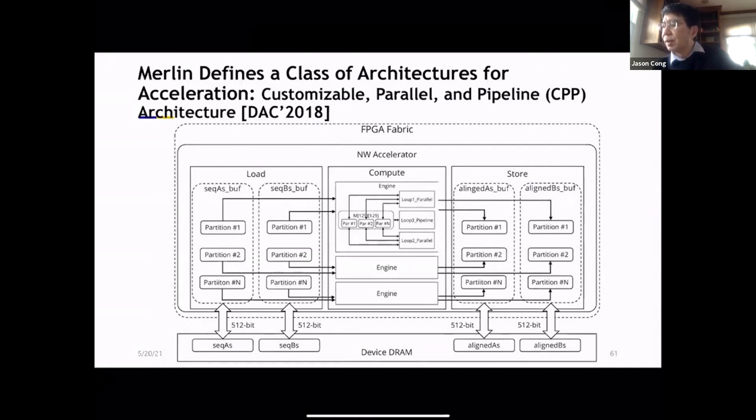So the compiler, because it's a spinoff from UCLA. I was involved, so I'm very familiar. It actually makes use of the Rose compiler. So it's totally extendable. But we still, one thing I want to mention is that using the Merlin compiler, it actually introduced a new class of architectures. I call that the CPP architectures. Customizable parallel pipeline architecture. So what it has is that it basically has a load-store compute, load-store compute organization, which is very similar to the general purpose CPU. But you can totally customize the data bit width, the memory partitioning and so on and so forth.